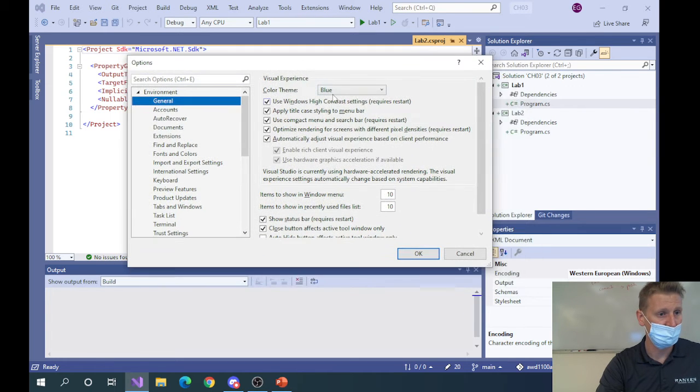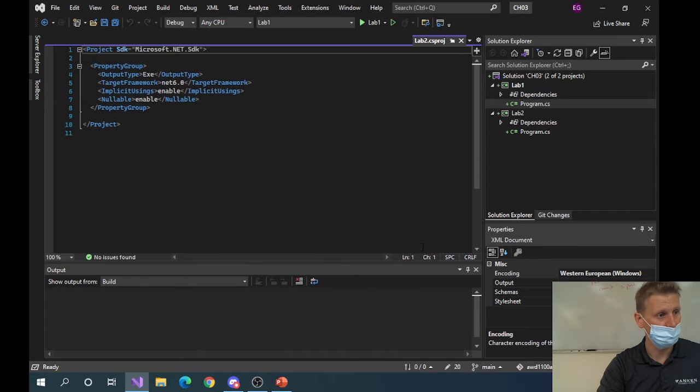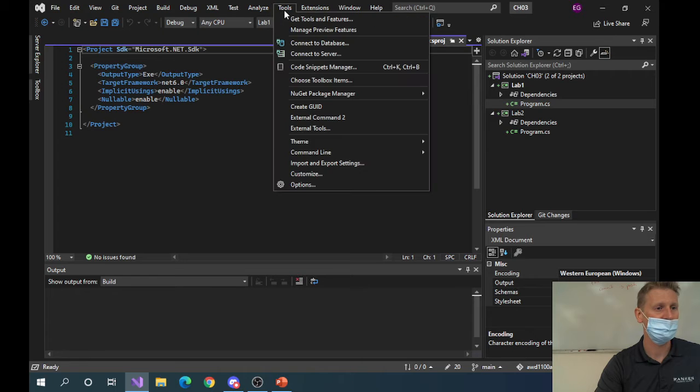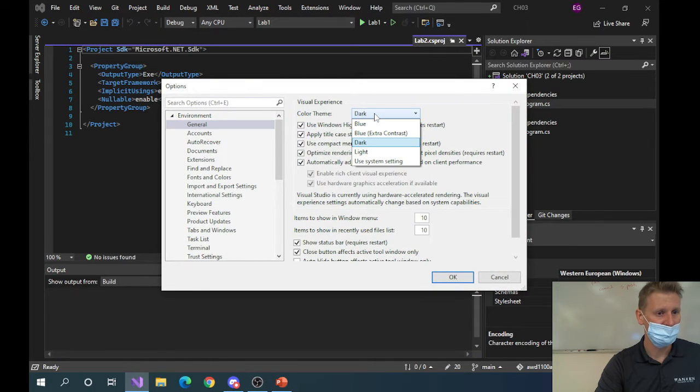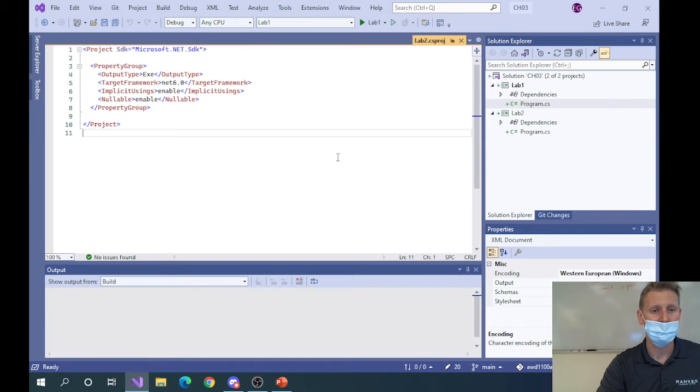Let's look here. Hey, it's 2022. Everyone wants a dark mode, right? Let's go ahead and change that to a dark mode. It's up to you. Can you guys see that any better or worse? Probably for you, keep it light mode. For me, I'm going to keep it light mode. So how do we do that? Tools, Options. We just called that blue extra contrast. How about that? We'll keep it light mode for you guys, but feel free to change yours.